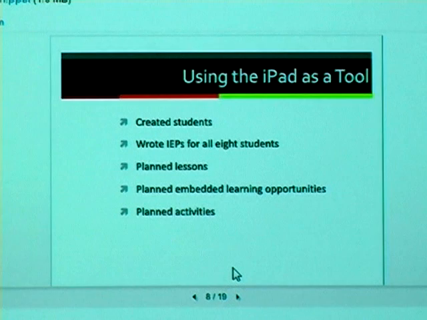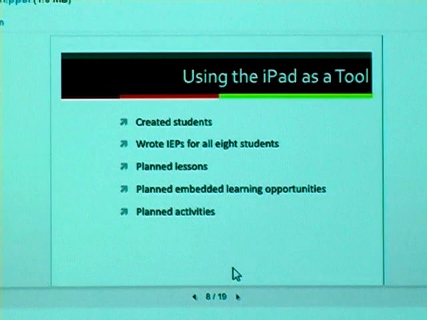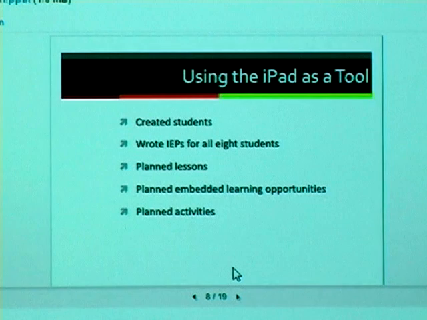And we need to figure out a way not to have to go back to paper. But I was very pleased with their ability to work together as groups. We had a few little conflicts, we had a moment or two. I was hoping for that, because when they get out of school, they're going to be working in teams with other women, and they're going to have to figure out how to straighten those kinds of things out. So I was pleased about that.